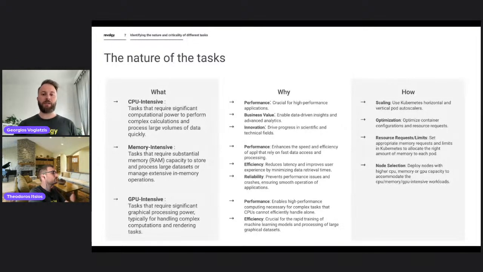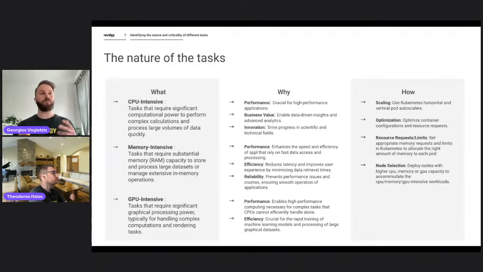CPU-intensive tasks are tasks that require significant computational power to perform complex calculations and process large volumes of data quickly. Such tasks could be scientific simulations, real-time data processing, and financial modeling.